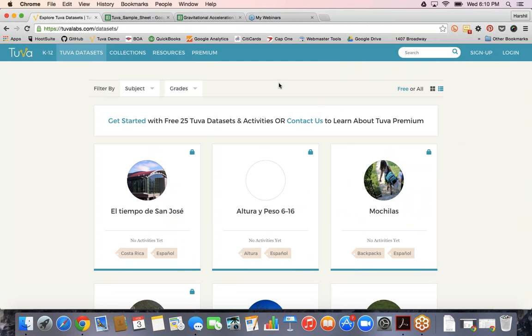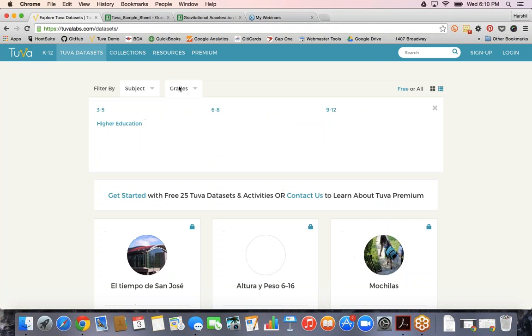And what you see up here is a filter bar. The filter bar right now allows you to filter data sets by the subject as well as the grade. But very soon, based on the feedback that we've gotten from teachers like you, we're going to be bringing some additional superpowers to this filter bar, allowing you to filter by the size of the data set. In the case of NGSS, where there's a tremendous amount of focus, based on the needs of science teachers around the country, we're going to allow for filtering by an NGSS standard. We also have many data sets in languages outside of English, so lots of Spanish data sets. We also have some Arabic data sets. So we're going to have some additional filters coming in the very near future, so look out for an update via our newsletter and a blog post about the new superpowers in this filter bar.